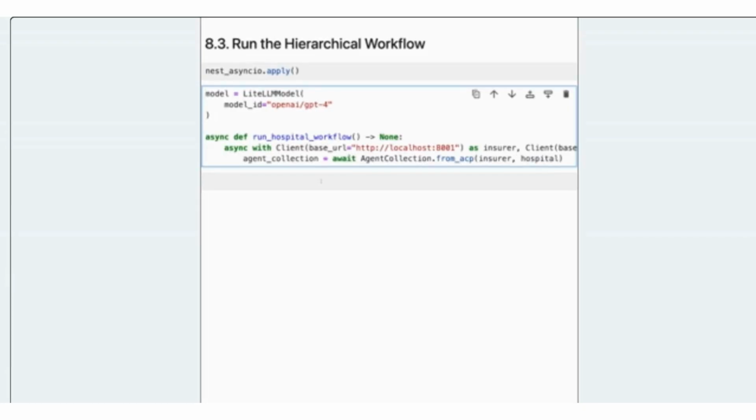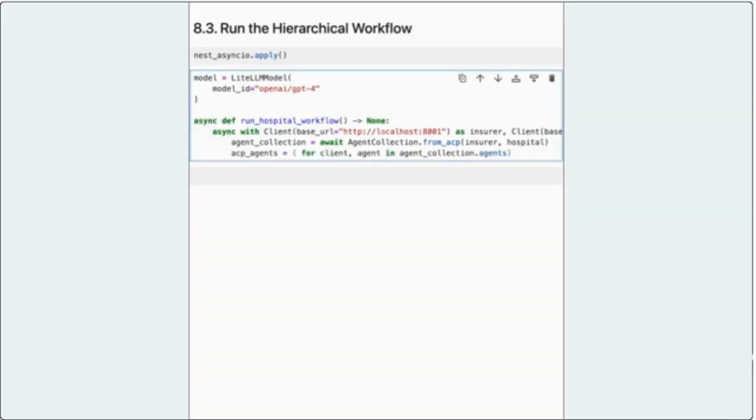These are our two different clients. Now, via the agent collection, we're able to discover all of the different ACP servers that we've got to create another dictionary, and that dictionary is going to have the keys of the agent name, and it's going to have two parts to it. It's going to have the agent itself, and then it's going to have the client. So once we know which agent we want to call, we want to make sure that we use the right client to call out to it. So we're going to append a client key to that as well. This means that if our router agent is like, oh, I should call the policy agent, it's going to be able to grab the insurer client and call out to that policy agent.